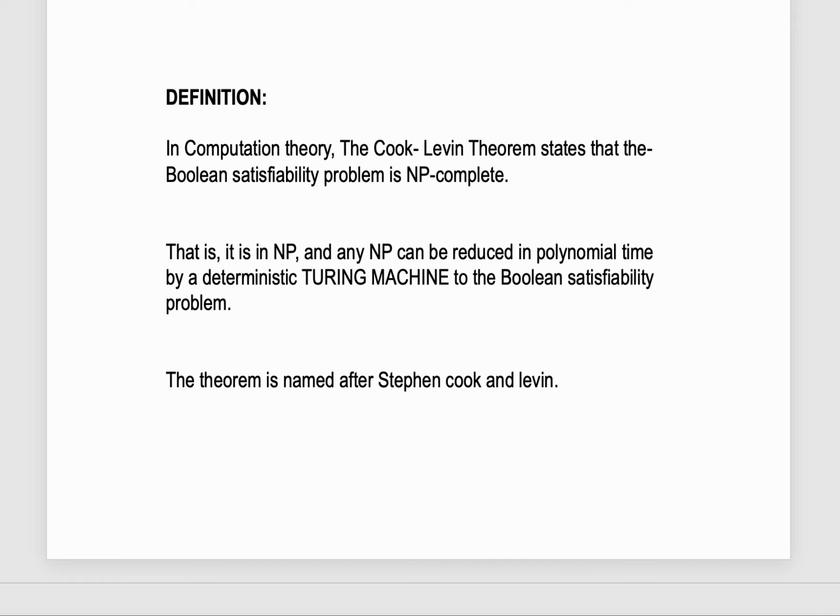In computation theory, the Cook-Levin theorem, or Cook's theorem, states that the Boolean satisfiability problem is NP complete. That is, it is in NP and any problem in NP can be reduced in polynomial time by a deterministic Turing machine to the Boolean satisfiability problem. The theorem is named after Stephen Cook and Leonid Levin. So this is the definition of Cook's theorem.